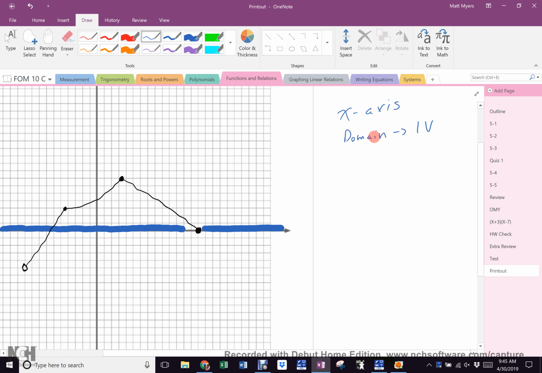All right? So the domain is the independent variable, and this is not always the case. It usually is on the x-axis. Now, when I say usually, that's because sometimes people will turn a graph sideways so it looks better. And then the x-axis is, you think it's the horizontal one, but it's not. Does everybody understand what I'm saying? Let me give you an example of that.